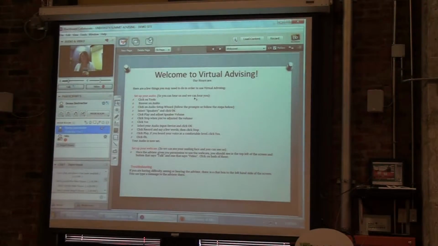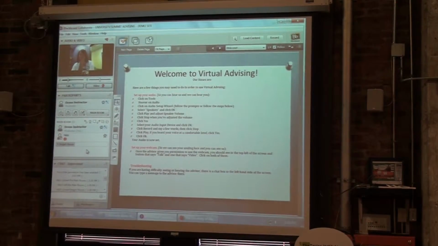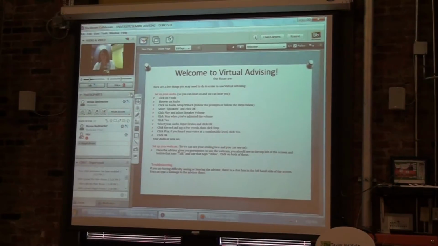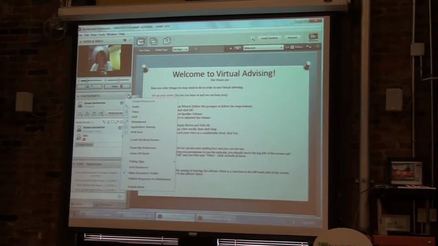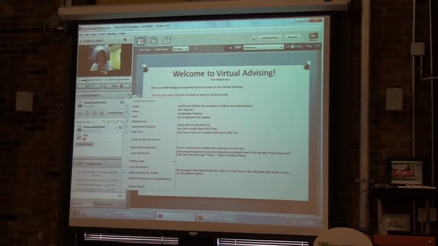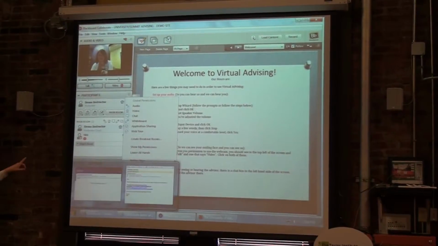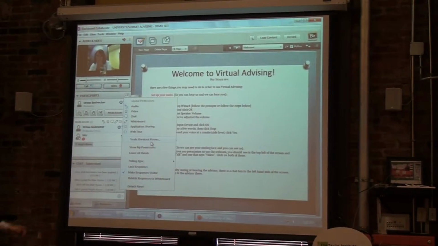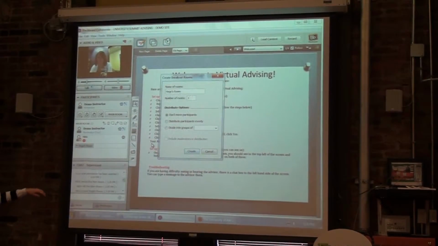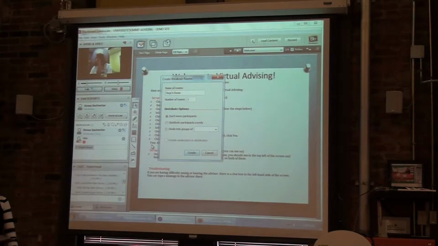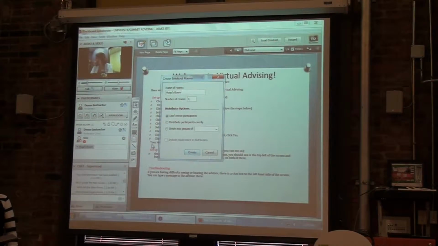Next, we'll demonstrate how to make a breakout room. So if you had 3 or 4 students waiting in the lobby and you wanted to have a private conversation with a student, or you had an appointment with a student you wanted to do advising with, you would just go to this little tab here and create a breakout room, which Sarah's already done. She's called it Home's Room, so we can keep using that one. So she's already created it.